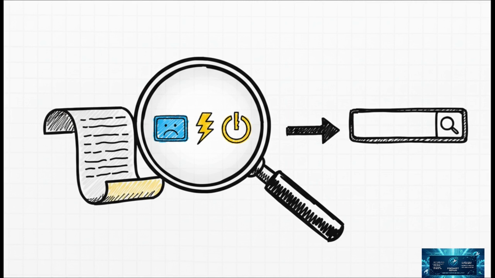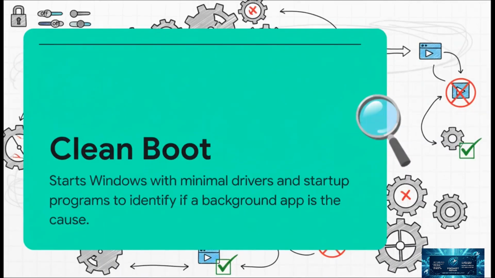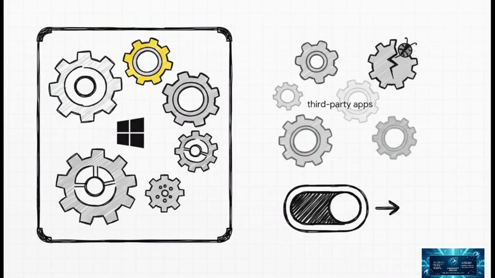They are golden clues. Okay, so what if you suspect it's a software conflict, but Safe Mode is a little too basic? That's where a clean boot comes in. It's kind of like a halfway point between normal mode and Safe Mode. It gives you much more granular control over what you're disabling. Here's how it works. You use a tool called msconfig, and the trick is to first check the box that says Hide all Microsoft services.